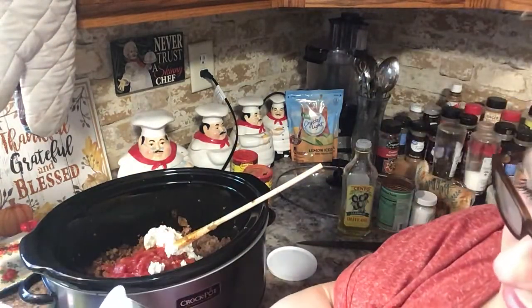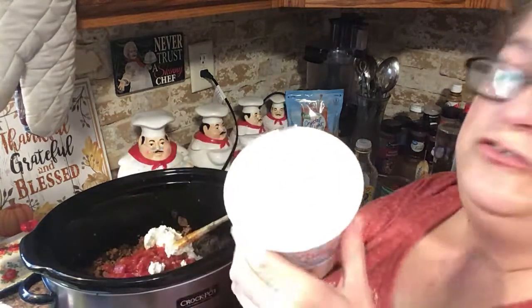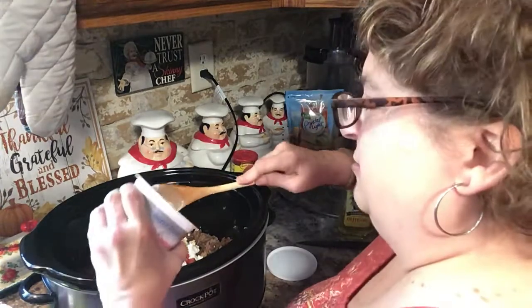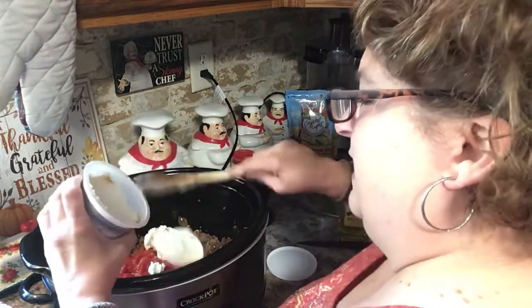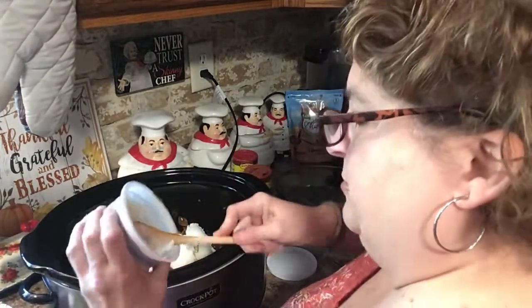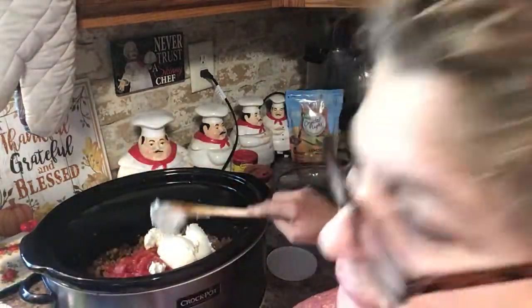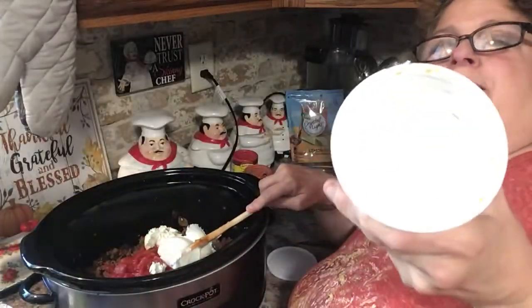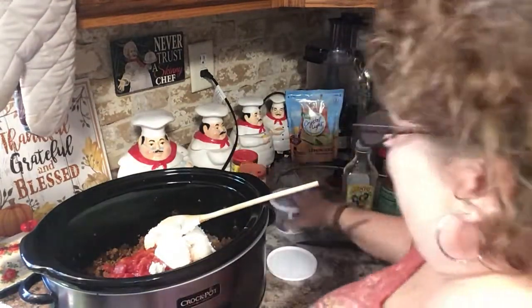All right, so this is 8 ounces too, guys, but I'm not going to put this whole thing in because I already have about 2 ounces in there. So I don't know, I'll put most of it. I'll save a little bit of this. I'm sure it's going to be delicious with the cream cheese. Yeah, there we go. See, I left about that much. Okay, so I got that in there.